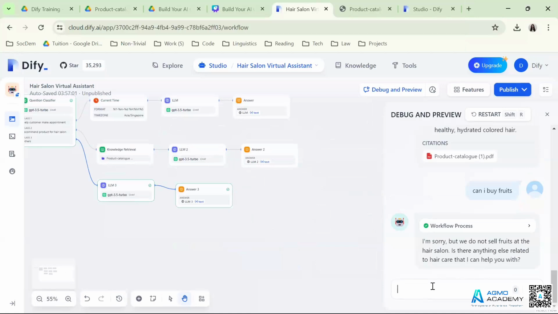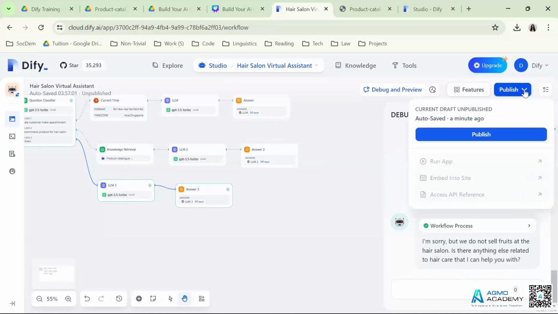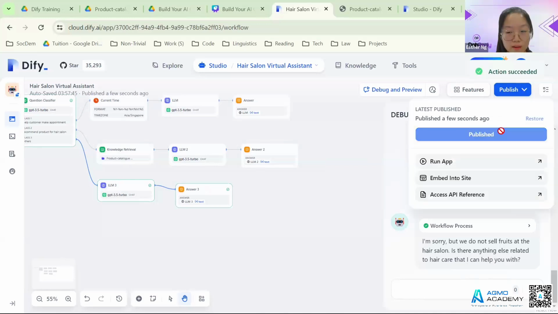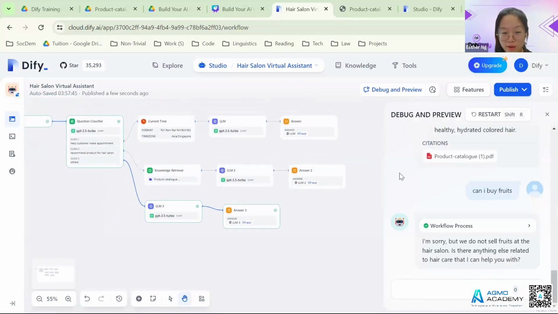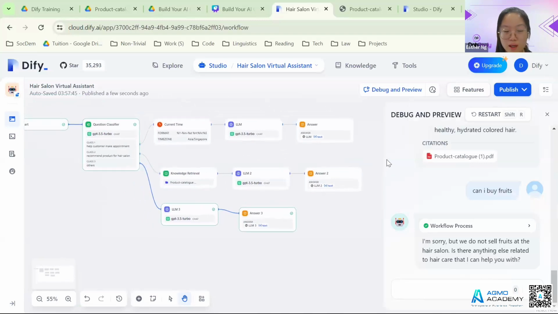What's the feature of the publish in the DeFi AI? Sorry, come again. Can you test the feature publish on the right side, top right side there? Is it up? Yeah. Can you show us? Okay. It's just going to be like this. These things will be a little bit more complicated, which is not what we are going to touch on in today's class. If you want to learn more, we are covering this in our advanced class.